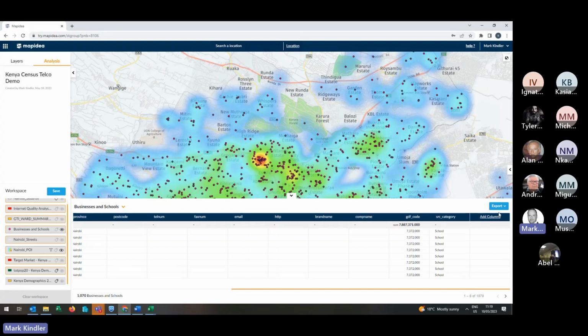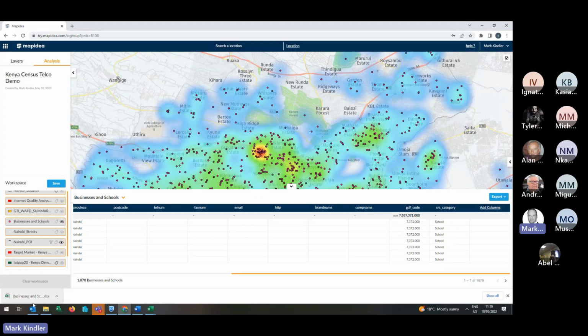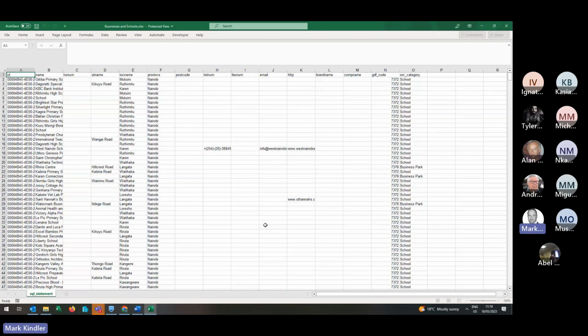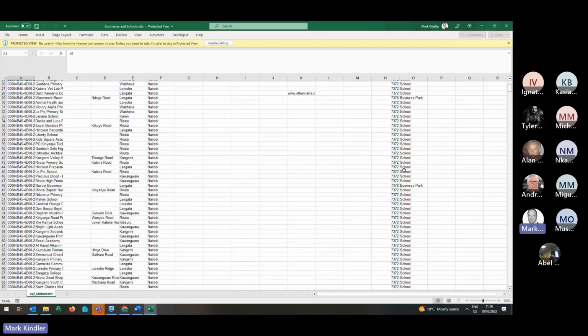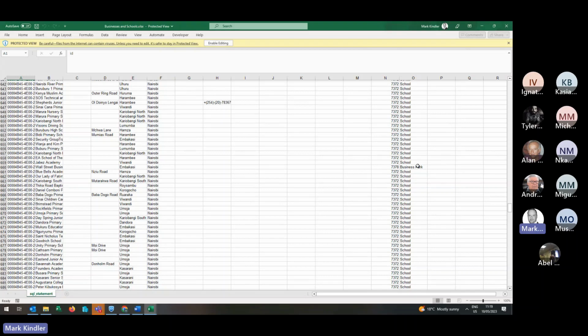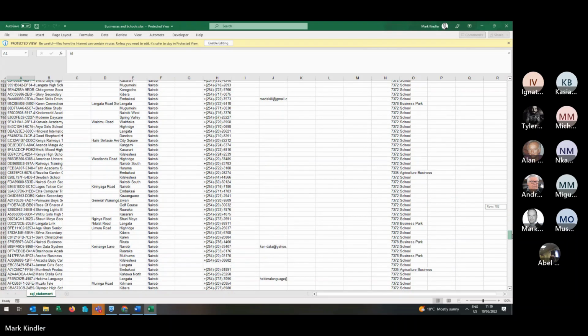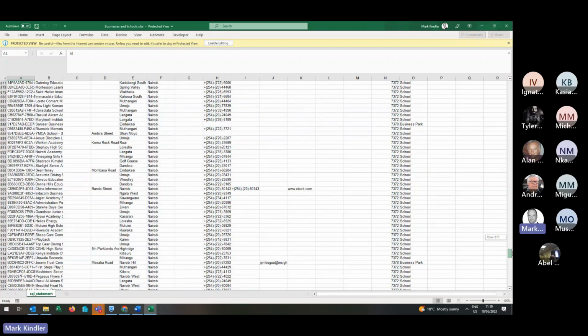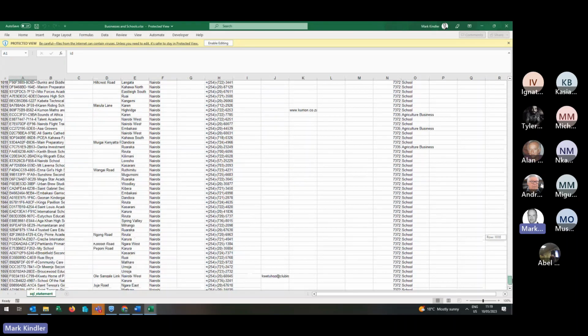A very handy feature is the ability to export that data. So from any query, any result, anything we're looking at in the product, we can fire that off, produce a little Excel spreadsheet, open it up, and that will quickly give us the result of schools. And if I scroll down, we've got some business parks, agriculture business that match the filter criteria. And that was just a little example of the analysis that we can do.